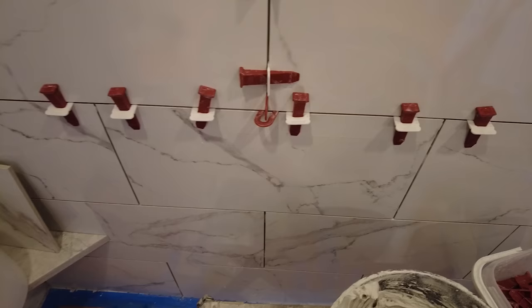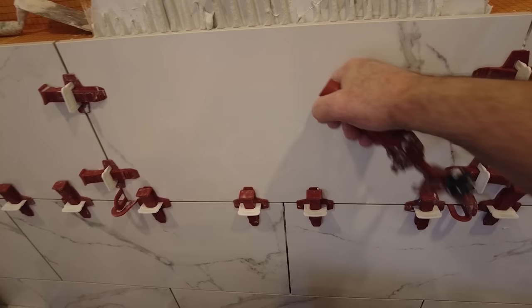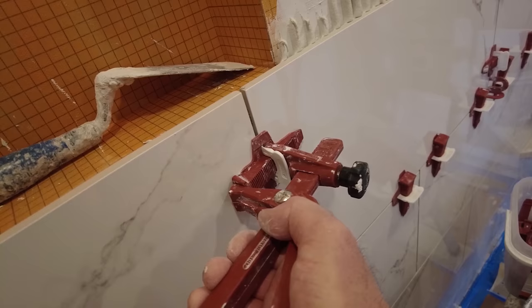So let me get these protection plates on and then we'll continue. I'll show you exactly what I mean. Okay, so here we go. So now that tile is locked in place. You can't move it. Now I'm going to do this one. And this one. So I'll tighten the rest of those.